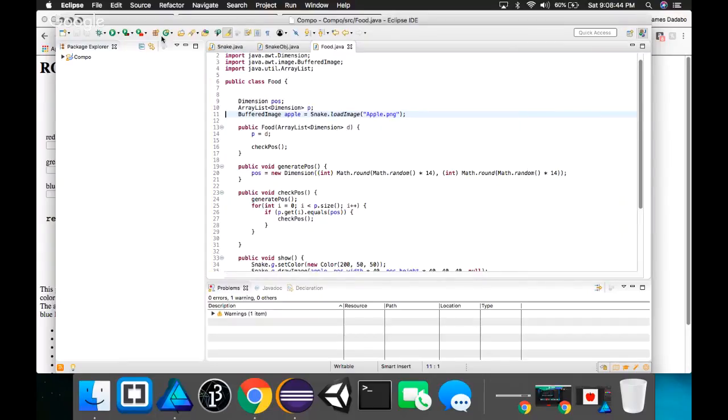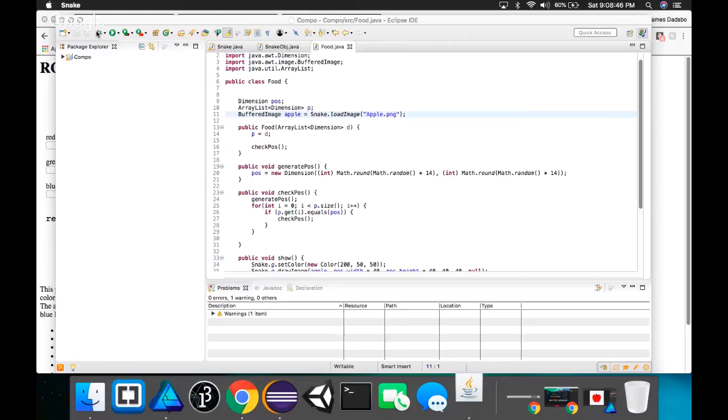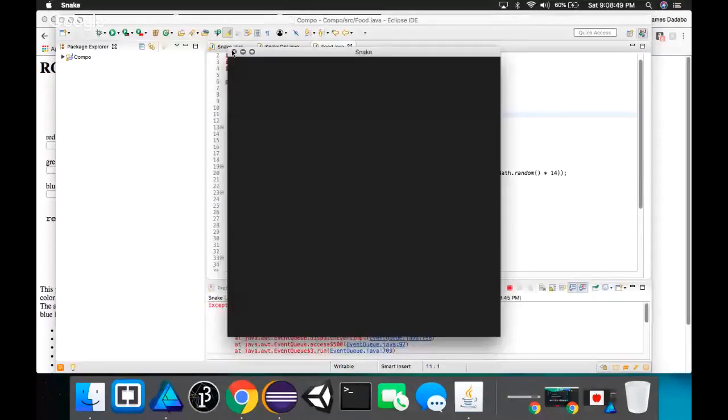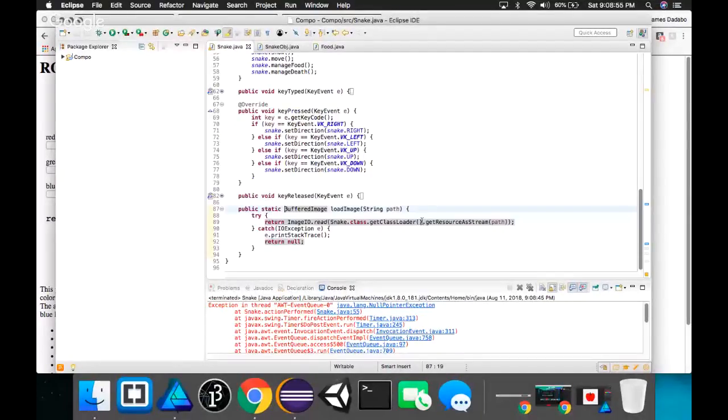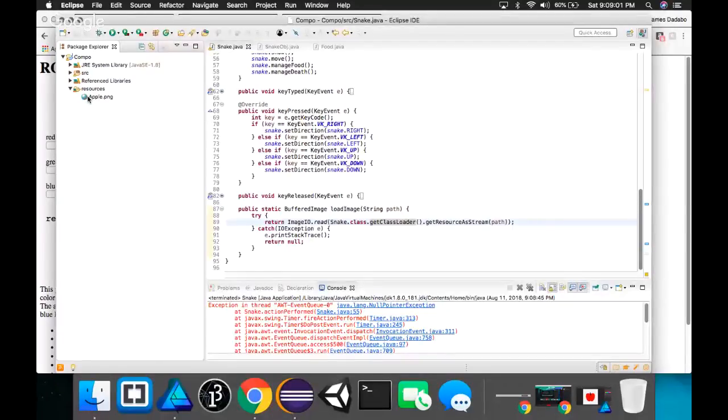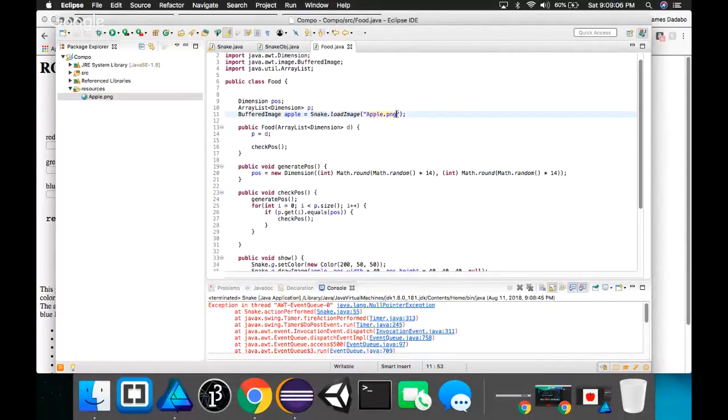So if we load it now, we should have our beautiful apple. Are we still going to get a null pointer? Did I say just check this? It's definitely in there, apple.png. Apple.png, looks like it matches.